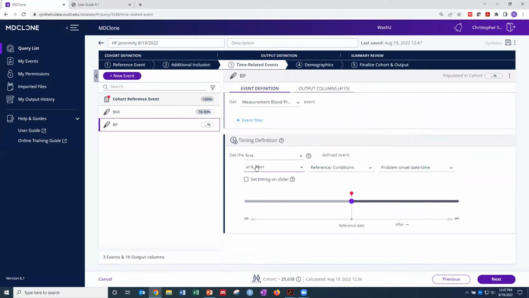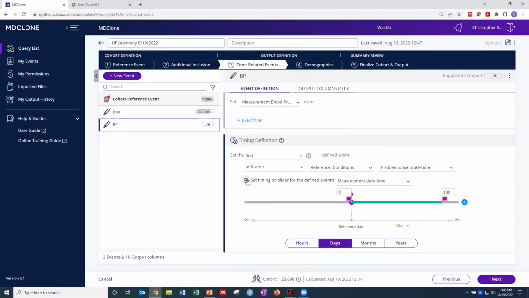And so again, here by default, it says first, at, and after, and it could be any. So if that's what you're hoping for, you want to get the first one after, or maybe you want a blood pressure that happened at or after, but you don't want it to be too far. You don't want it to be months and months after. You want it to be within a certain period of time.